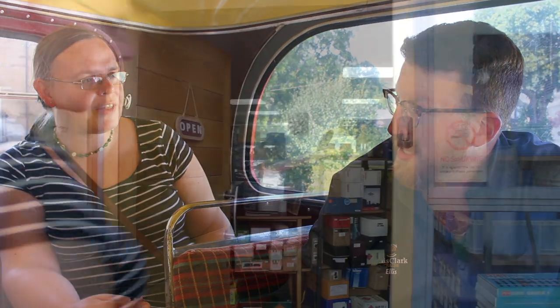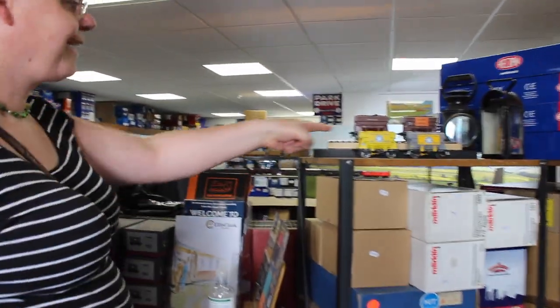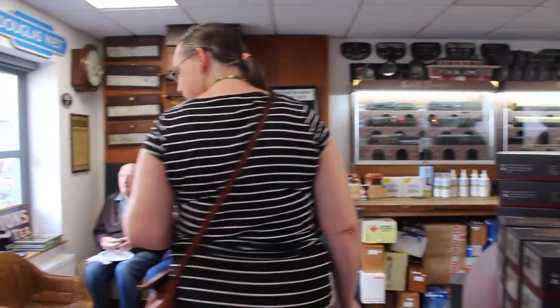But that's quite a jolt to go from working as a barista in Costa to starting your own business, manufacturing and retailing really, really great O-gauge models. I presume that was always a hobby of yours in the background, the model railway side of things. Yeah, it was. I always wanted to set up a business, didn't know what it would be in. My dad has always done model cars and dabbled in model trains, and then he offered me a desk in his office if I wanted to try something, so I handed in my notice that day, and then I started it, and it snowballed from there, really.